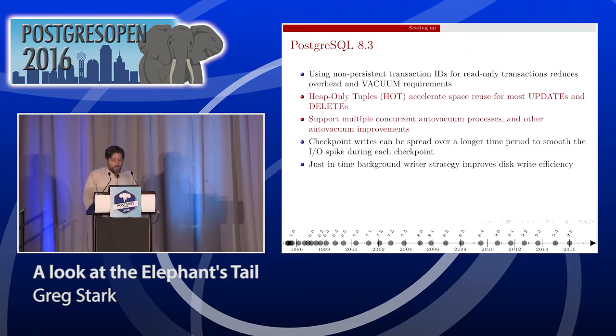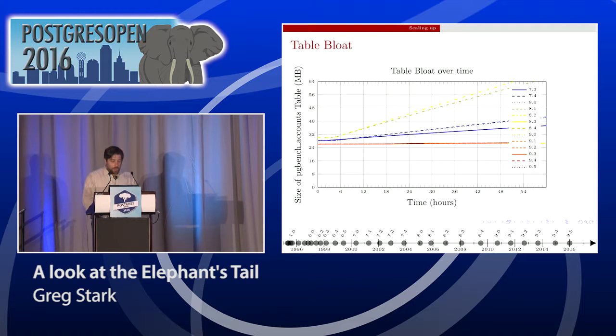So Alvaro Herrera, who is still involved in Postgres today, it sounds like a bit of a refrain, but has added major features since, implemented multiple auto vacuum workers, so that one process could deal with the small tables while that large table was being vacuumed. And that's actually made auto vacuum very much usable for most use cases.